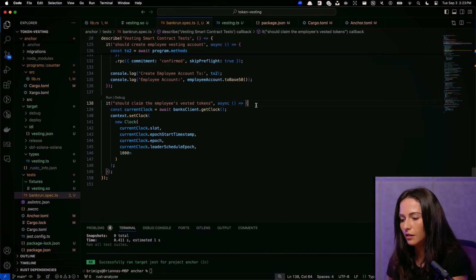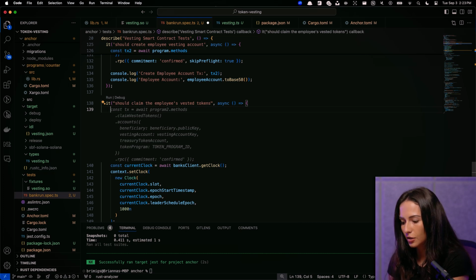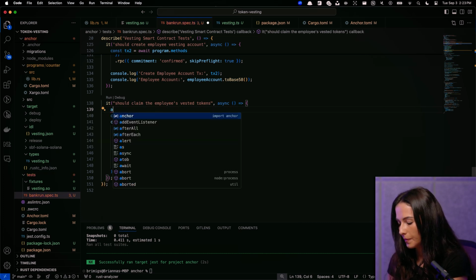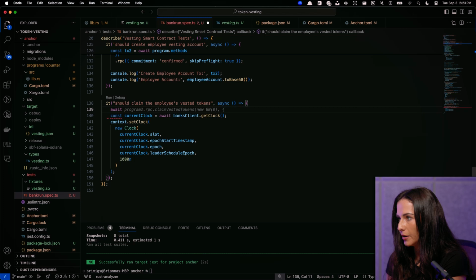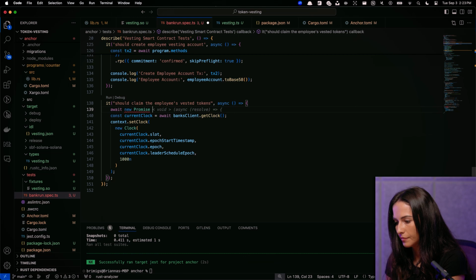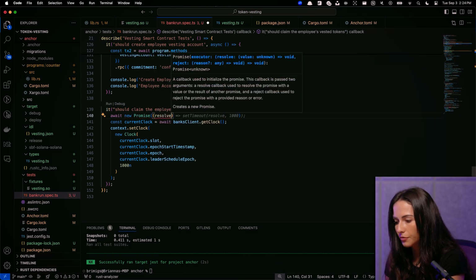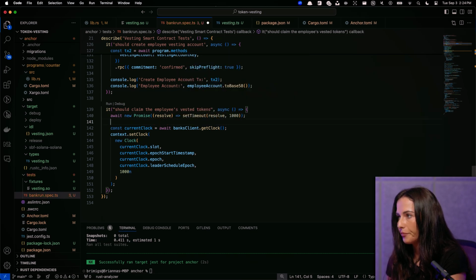Now this is going to take a little bit longer in our Bankrun test, so we're just going to set a timeout. So we'll do await new Promise, resolve, setTimeout. Okay.